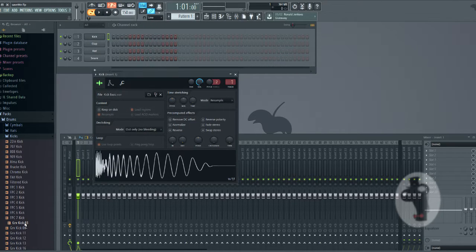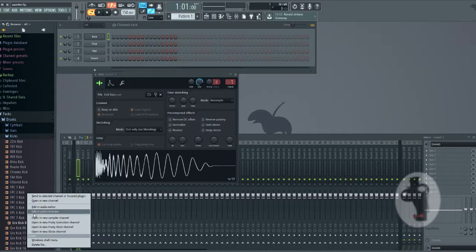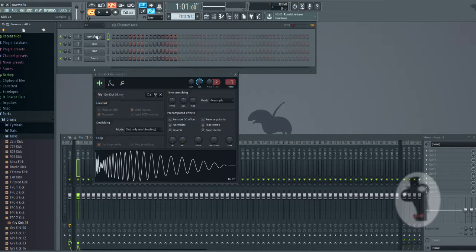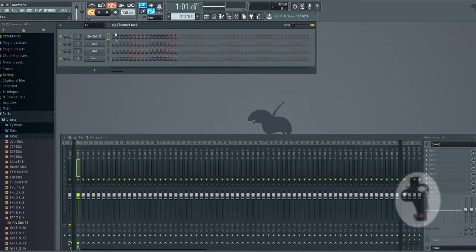I'm going to select kick up here, right click this, and go to send to selected channel or focused plugin. This is a focused plugin. I didn't select the channel. It's replaced.